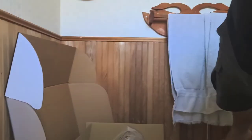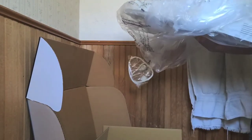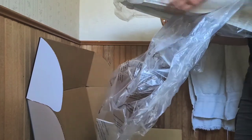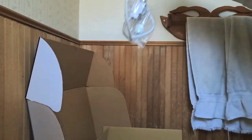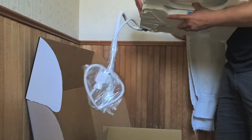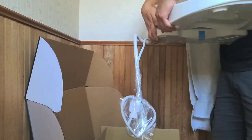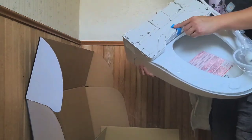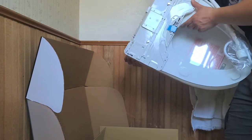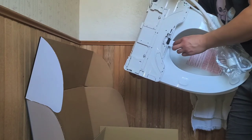I'm gonna pause this here. I don't know if you'll be able to see this, but I'll put this here. Lift this thing out. We'll undo the plastic here. So you can see everything. Get that plastic, toss it aside. It looks like there's nothing else in the box. So we'll just get off all the plastic stuff here. On the bottom side, there's some tape in here. I don't know if you can see. So we're gonna go ahead and take this tape out. Okay, maybe I should leave that for now.